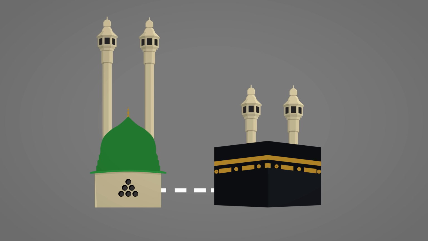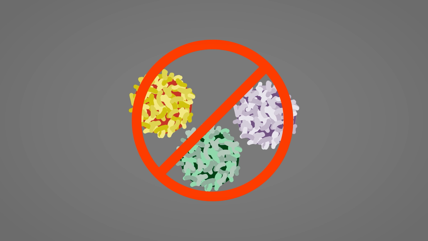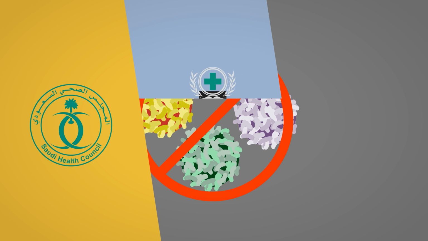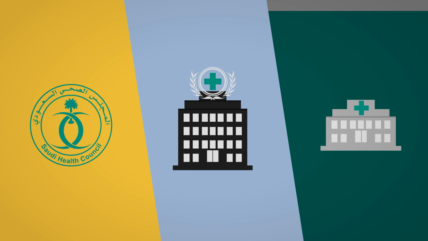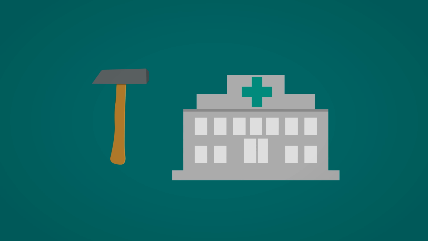And so the countries of the world were willing to accept the Saudis as rulers of these pilgrimage sites and much of the Arabian Peninsula, as long as the Saudis promised to limit the spread of disease through the Hajj. And so they were forced to create local health councils, medical facilities and first aid clinics all along the pilgrim routes. The work was slow because Saudi Arabia didn't have a lot of money and medicine is expensive. But at least the progress being made was slow and steady.